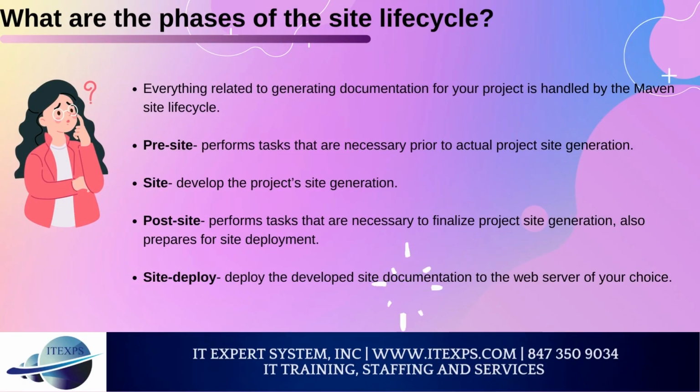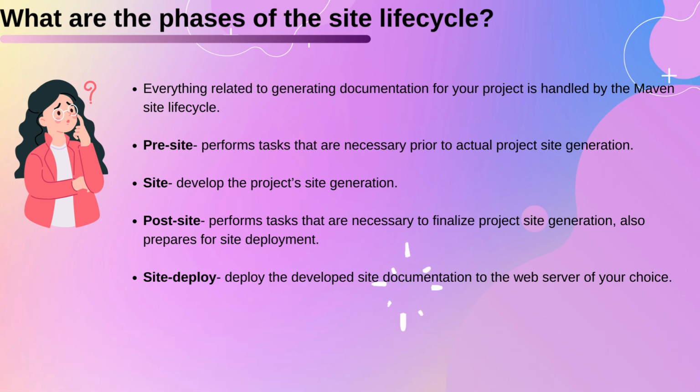What are the phases of the site lifecycle? Everything related to generating documentation for your project is handled by the Maven site lifecycle. Pre-site performs tasks that are necessary prior to actual project site generation. Site develops the project site generation. Post-site performs tasks that are necessary to finalize project site generation, also prepares for site deployment. Site deploy deploys the developed site documentation to the web server of your choice.